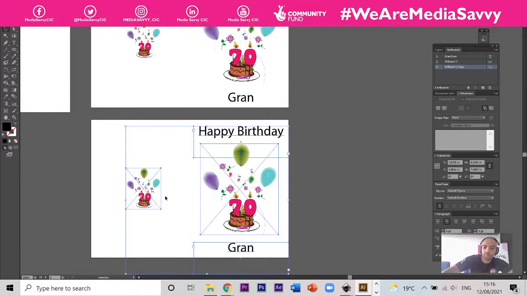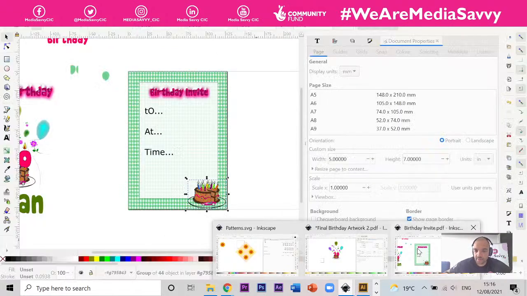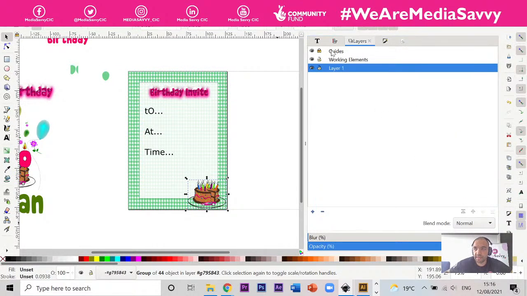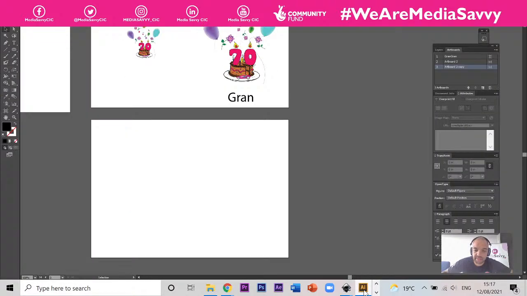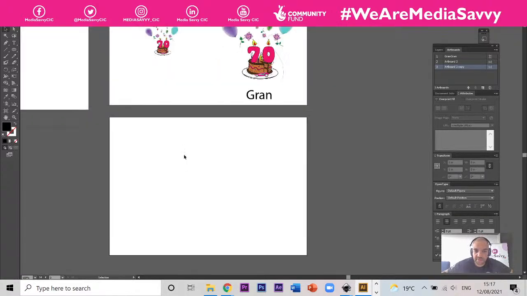And one last thing I want to show you before we finish for today. I appreciate you bearing with me and staying with me, even though we've gone over a little bit. I'm going to copy that balloon. Hopefully I can bring that over to Illustrator. And if I can't, we'll just have to create one quickly.